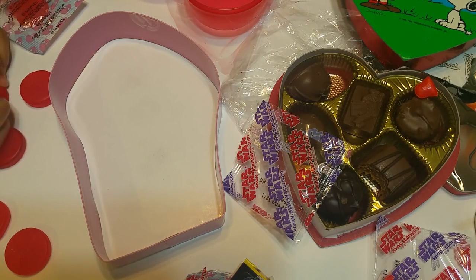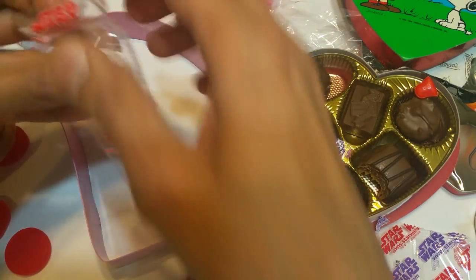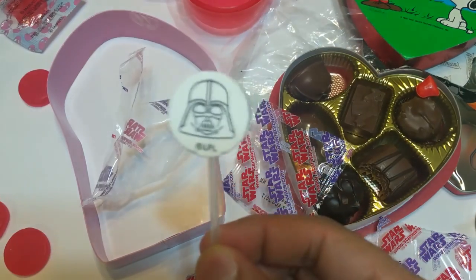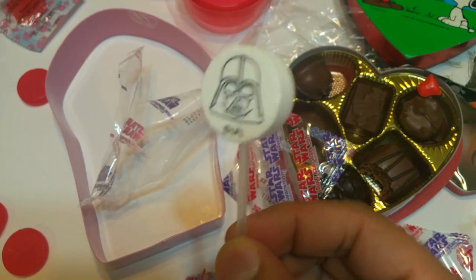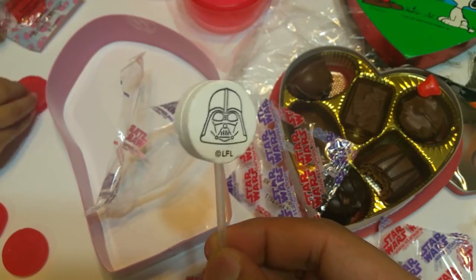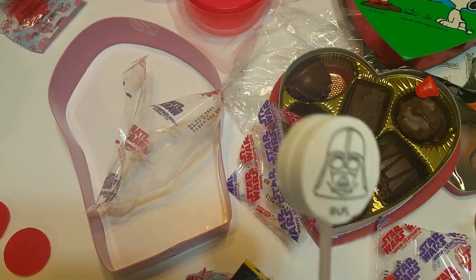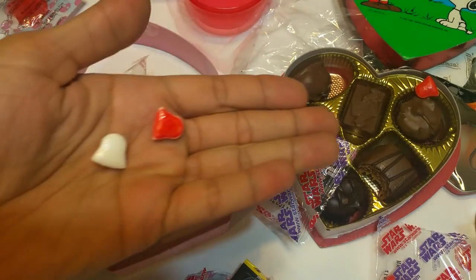Oh, I got these ones too — look! Body Pops, nice ones. Oh, I'm making a Nutella sandwich! So cute — you're making a Nutella sandwich? Ha ha ha, that's so funny! Mmm, let's see if this is going to be yummy to my tummy. Oh, I like — I don't like these, by the way.